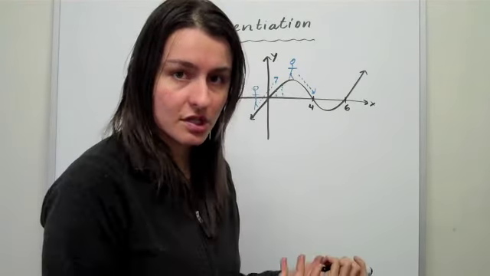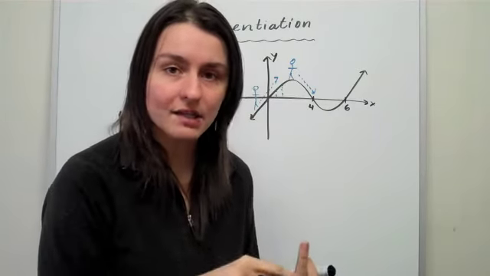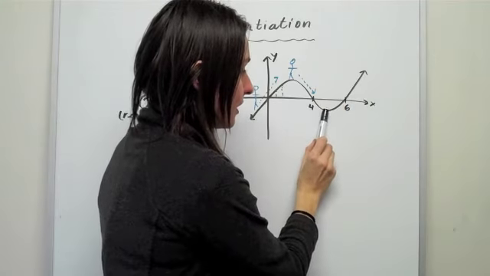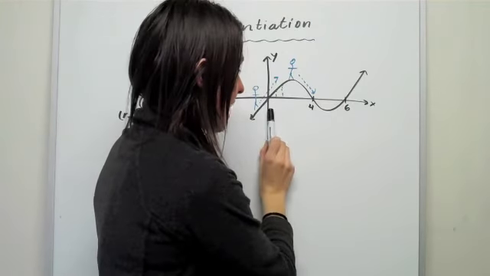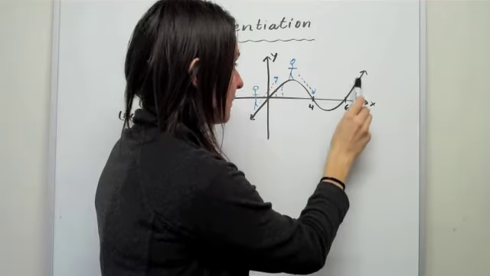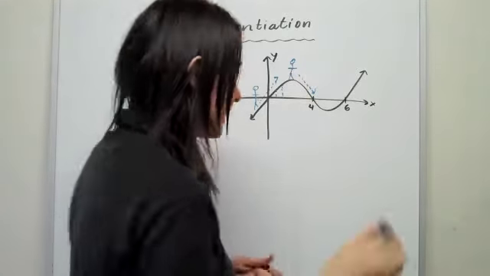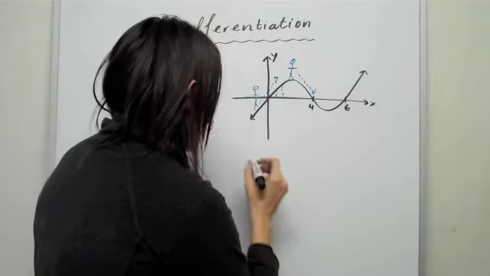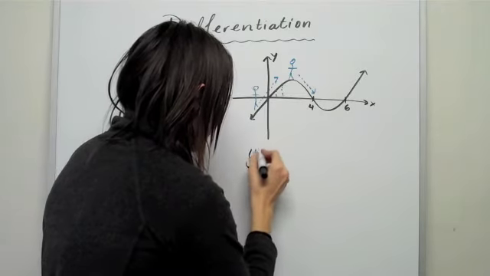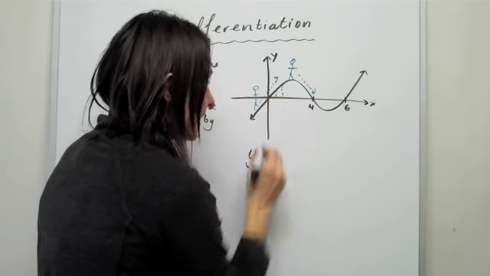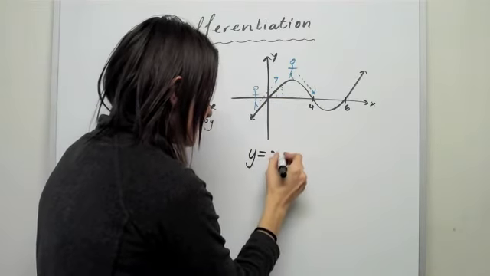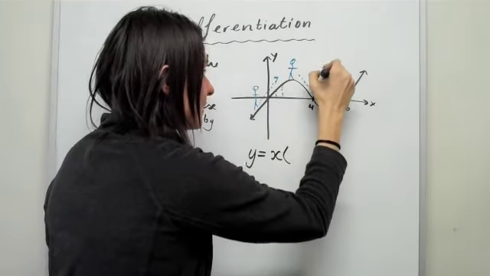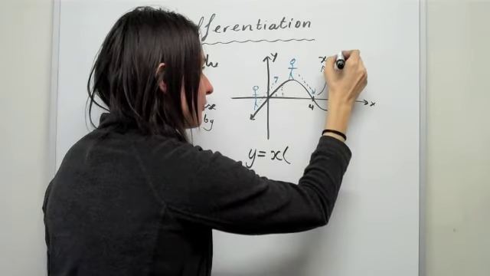So the way to differentiate this particular example is to actually figure out the equation. What the equation is telling you is how y and x change together. If you're somewhere here, the equation will tell you what your y value is. So let's work out the equation for this. I'm just going to assume that this is x. The factor here, well, the solution at that given moment is x equals 4.